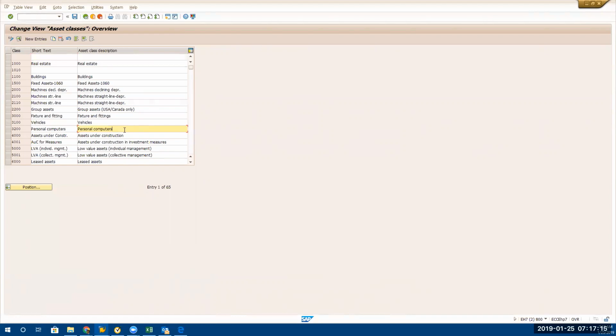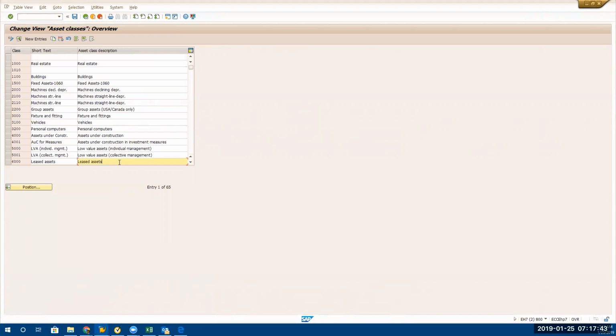I have a question. If we put a purchase order for concrete to construct the building, should we put the concrete under asset under construction? Good point, excellent question. What would be the answer? I think asset under construction, because it's not a fully ready asset.